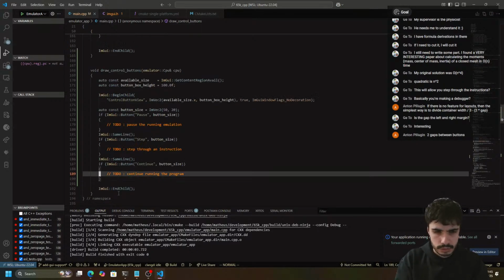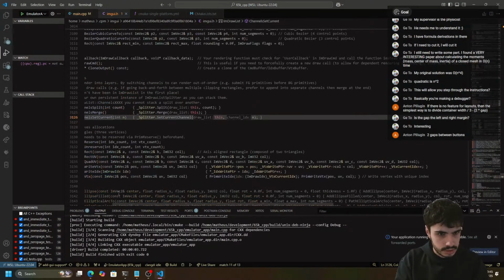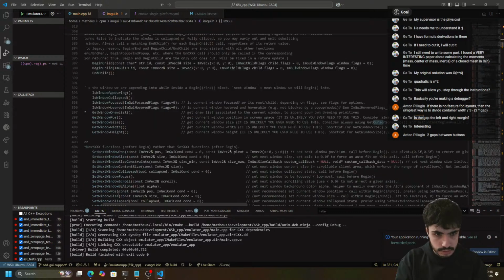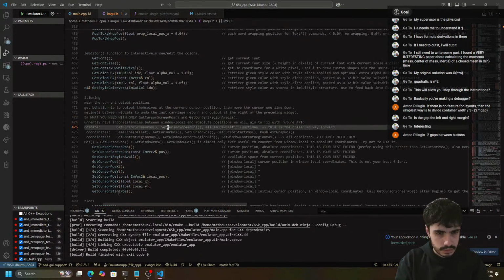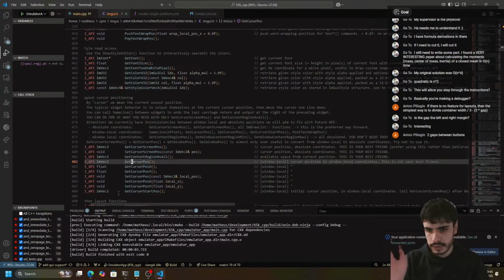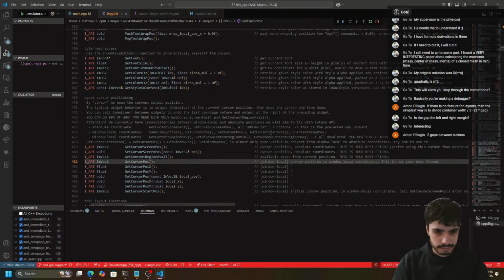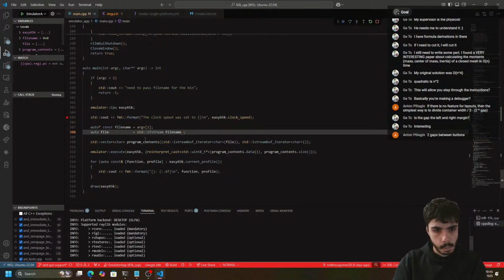So there is a function called... Let's see if I can find set cursor or something. Set current, no, set cursor. There is a function to tell ImGui where to start drawing from. And that's what we're going to do. There you go, cursor position. So cursor position in window local coordinates. This is not your best friend. Apparently, that is not our best friend, so we shouldn't use it. But we can try it out anyway and see what happens, right? I just want to see what they look like now to see if the buttons are kind of okay. So we did 50 by 20, I think. Is that right?